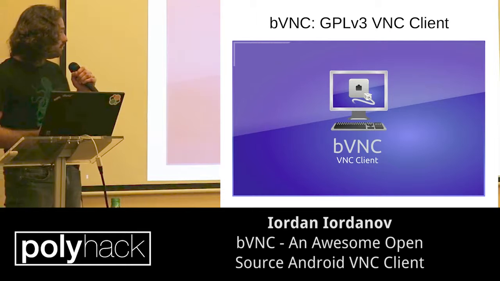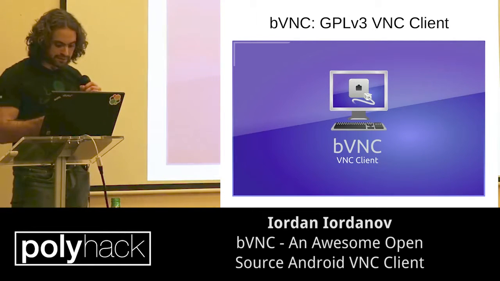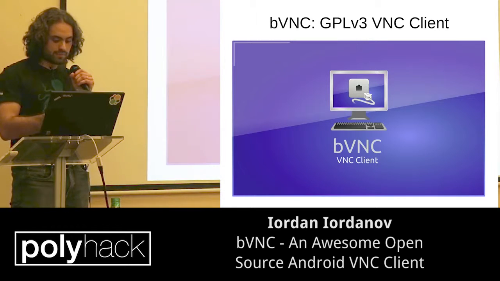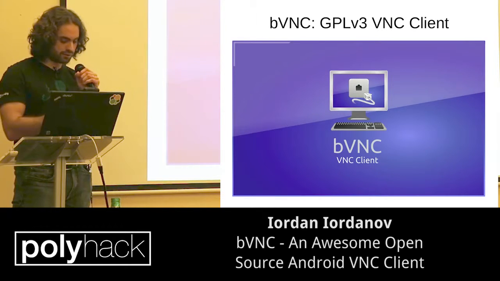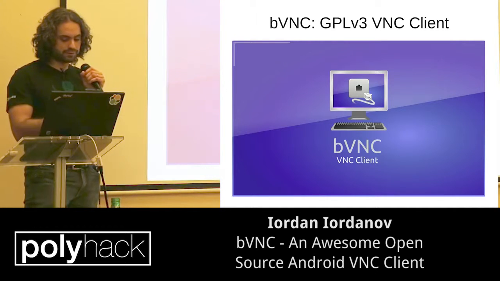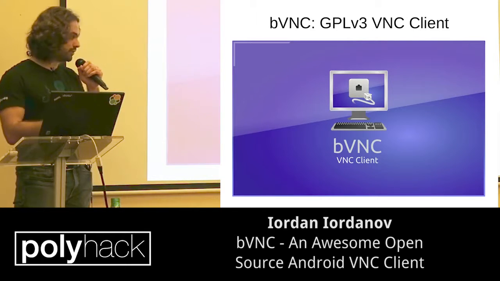Starting with bVNC, as advertised in the talk. bVNC is a secure open source VNC client. It supports all major operating systems with a VNC server installed. It has numerous VNC encryption support, and it also includes SSH tunneling, so you can tunnel your VNC connections over SSH. It has a multi-touch interface, which I will show you in a video later.